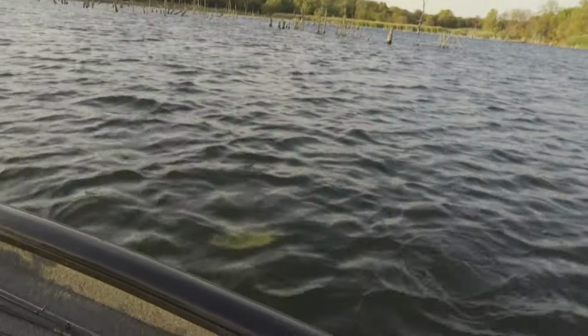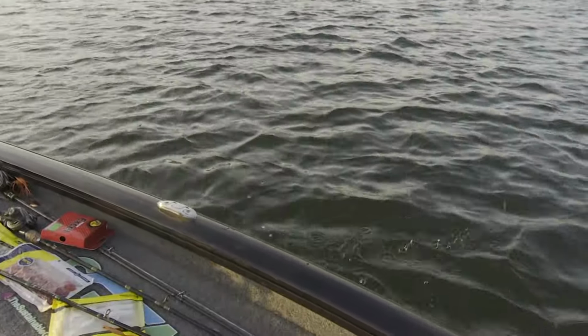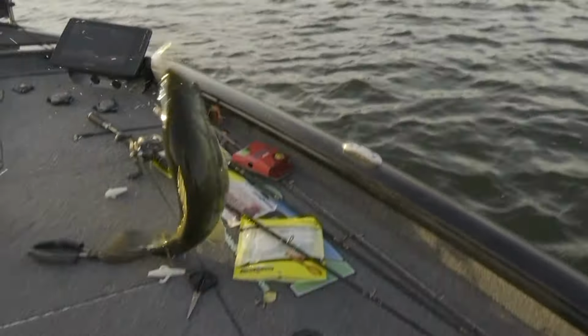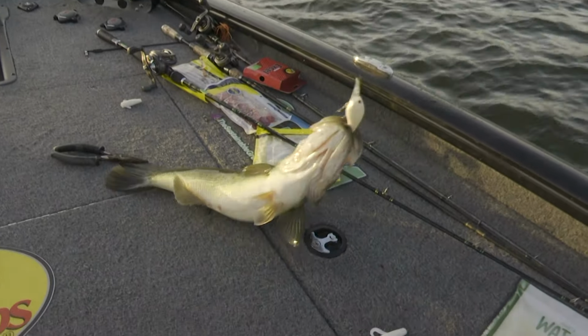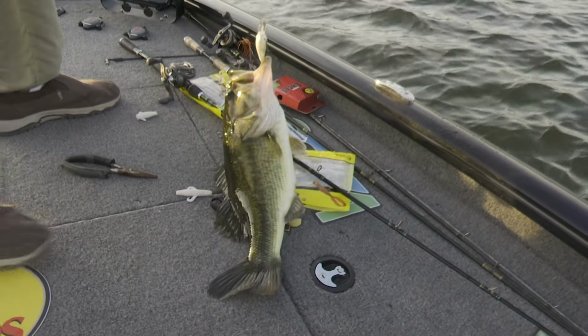You just got one. You had 2 on there. I had 2 at once there. Just lost one. Him on there now. Oh, Jimmy. He took it away from the bigger or the little one. Big bully right there. That's what you get for taking it away from that baby.